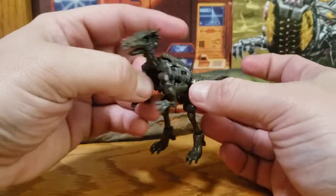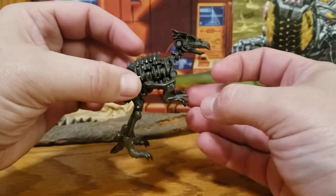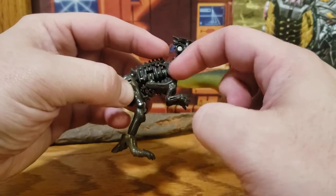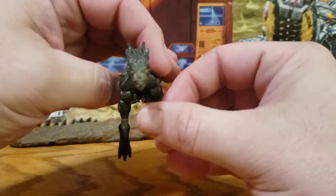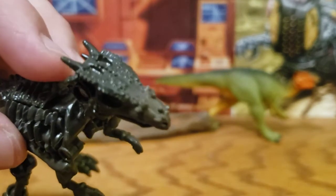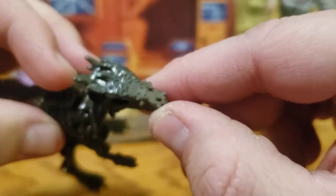But like I said, I really like it. I think it's very cool. And I'm not going to talk about anything anatomical because this is just a transforming toy. But I do have to note how comically low these shoulder blades are. It is absolutely ridiculous. But yeah, I absolutely love the detail, especially on the head. I didn't even show that off. I mean, now I've talked about the head without showing that off. Like, just all the little indentations and bones and ossicles. There's your word of the day, kids.